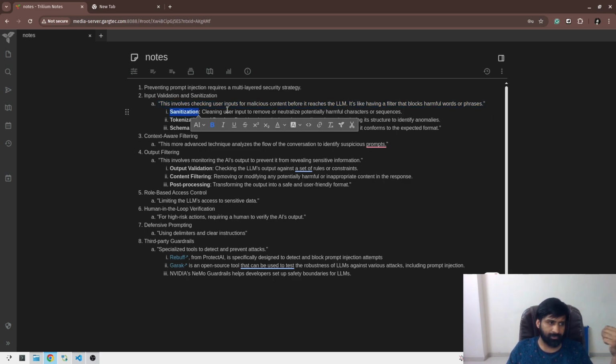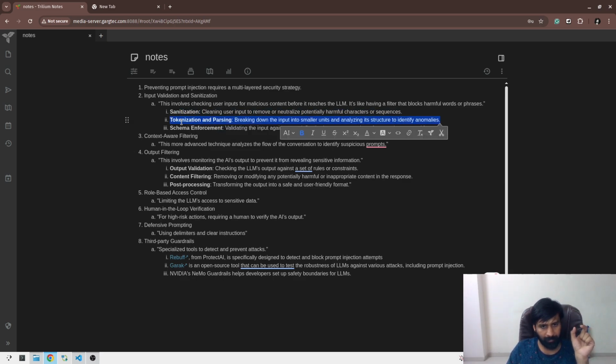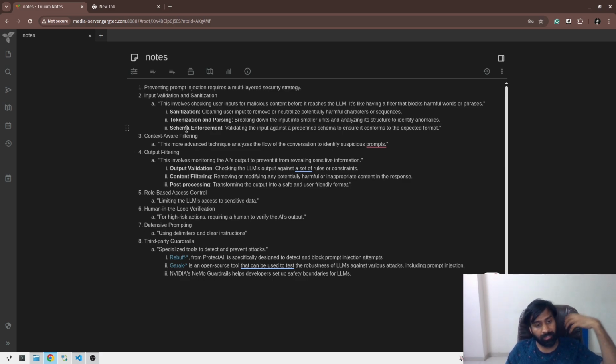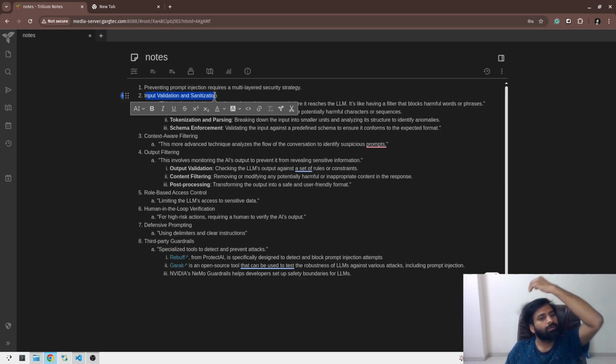It can be sanitizing, which means removing potentially harmful characters. For example, any SQL queries or email addresses that you want to remove. Then tokenizing and parsing, parsing the input word by word to see if there is any word level malicious content, like special characters which have special meaning for some database. Then schema enforcement. Let's say you are expecting an int in the order ID, but if you don't enforce the schema, some user can send a SQL query in the order ID, and your LLM may end up processing that and directly passing it as an input to the DB, and it might end up running the SQL query on the database. So input validation is a must have if you want to prevent LLM injection attacks.